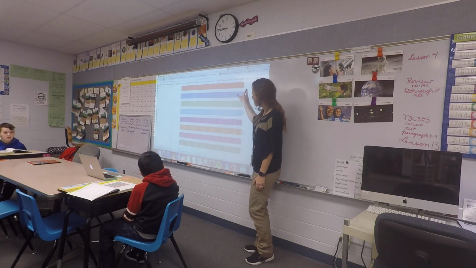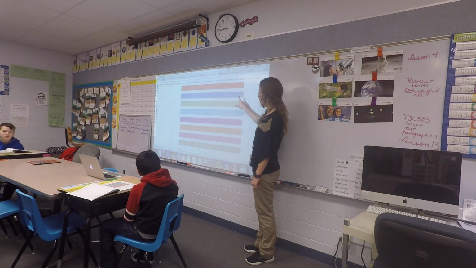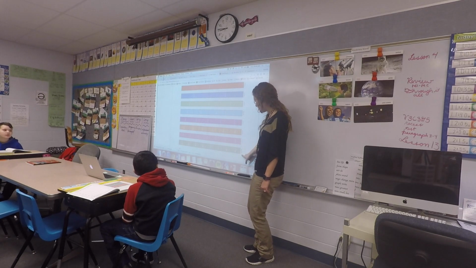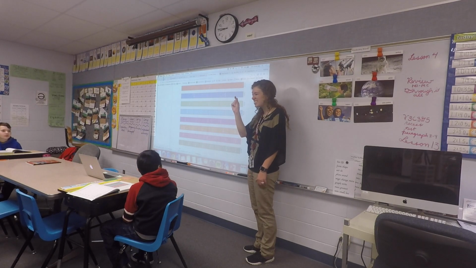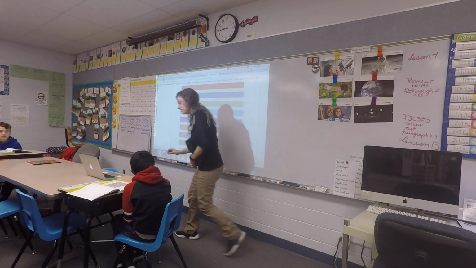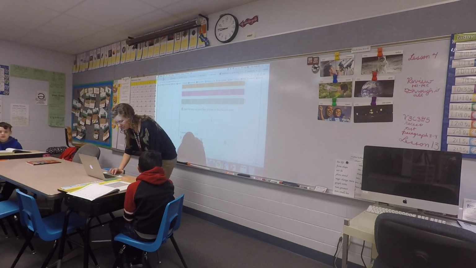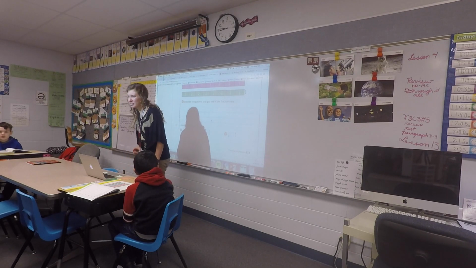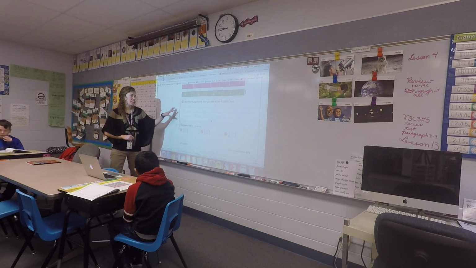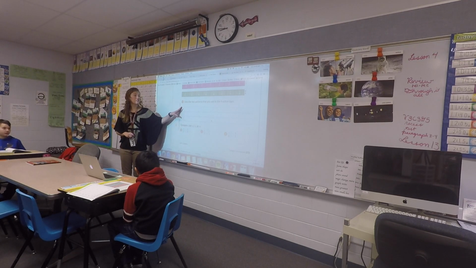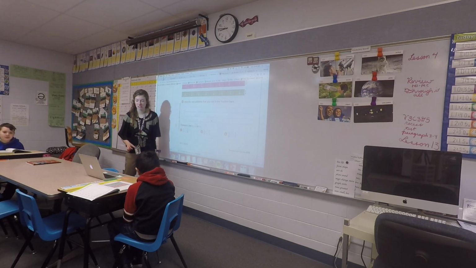I'm going to say that one more time. As that denominator gets bigger, 1, 2, 3, 4, 5, 6, 7, 8, what happens to the fraction bar? All those division pieces get smaller. They do get smaller. Jacob? That they all go into one whole. Third graders, we all kind of answered number 1. Describe 2 patterns you see in the fraction bar.